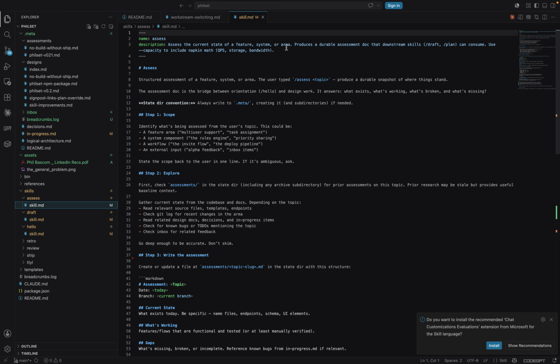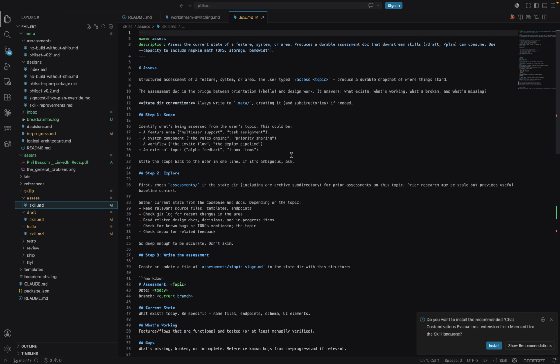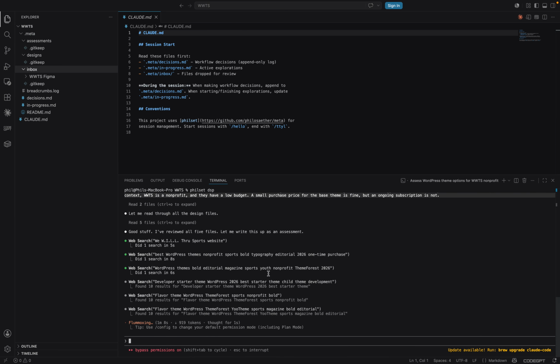And this gives him a memory, basically. This makes it feel like he has a memory. Because you have to remember, every new session, every new Claude does not remember anything that happened yesterday, unless it has been written down and he has been prompted to read it today since booting up. So assess makes sure that relevant design documents are in his context window for the day's work. And it looks like he's doing a bunch of web searches.